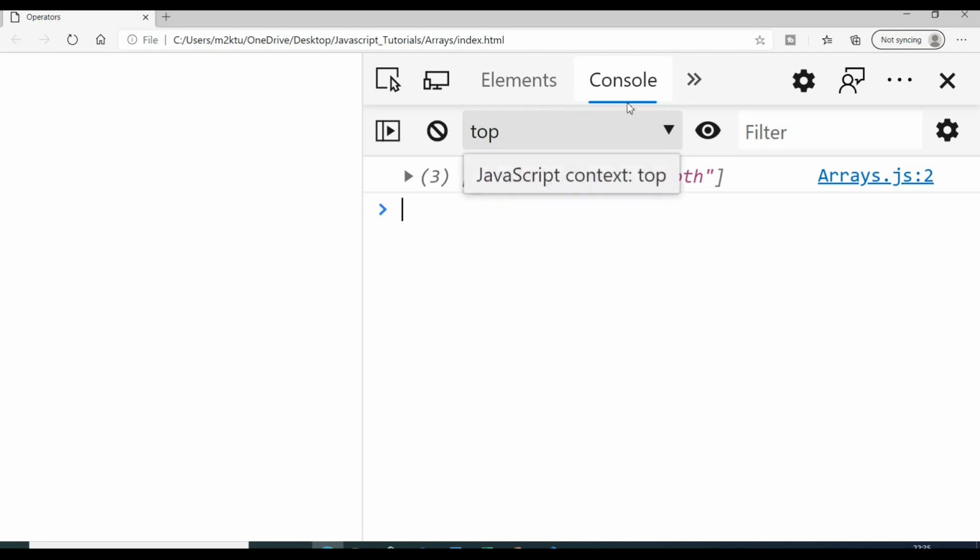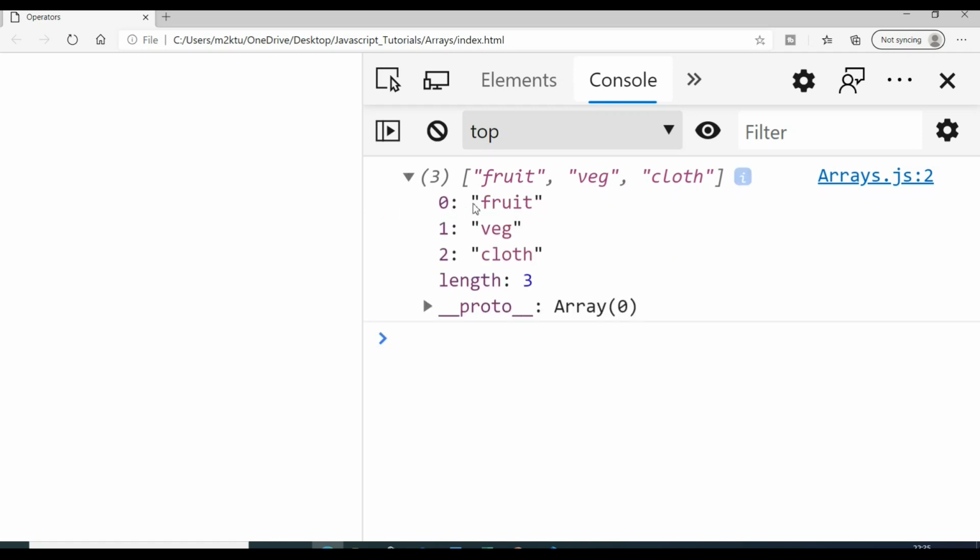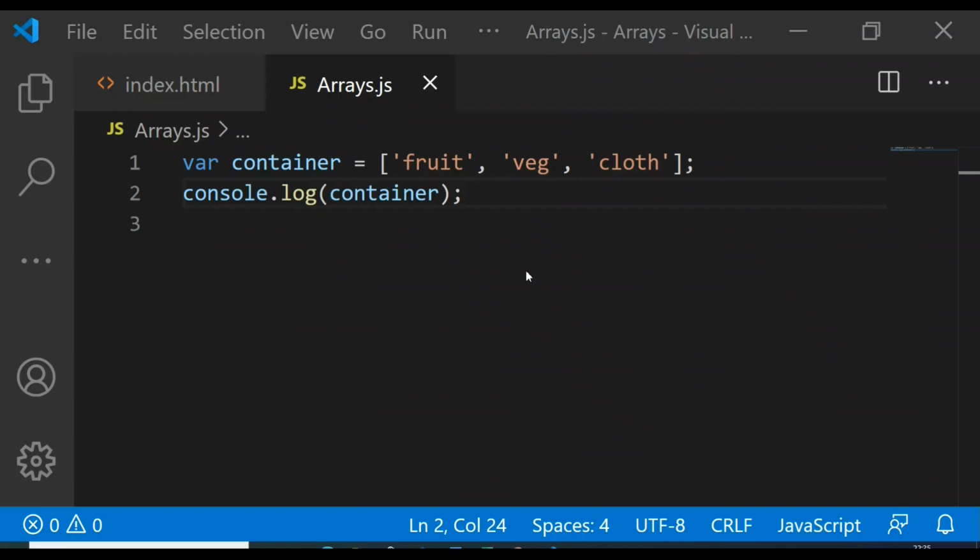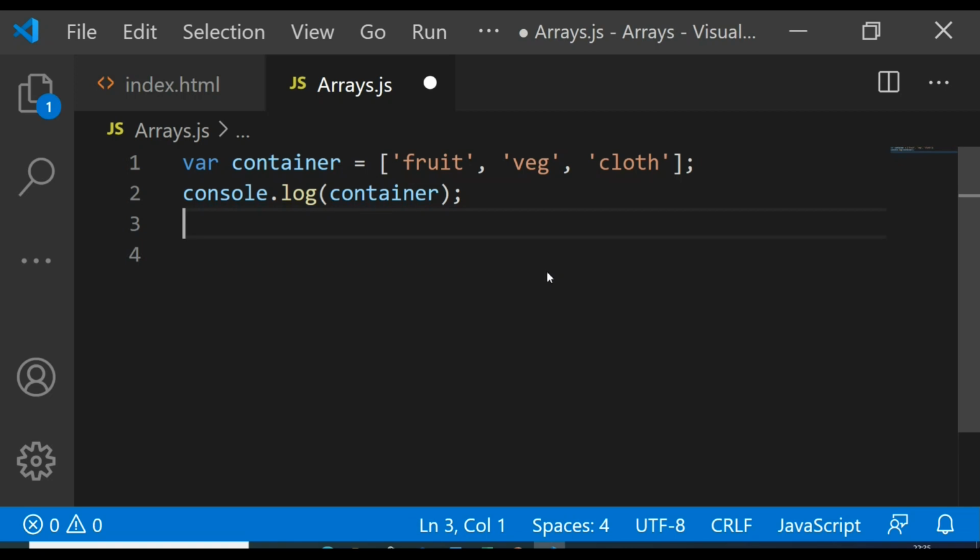If you are not aware of this developer tool, go to our previous video and watch how we opened it. So this is the array where we have fruit, vegetables and cloth, 3 items in this array. And here you can also see the indexes: index 0 is fruit, index 1 is veg, and index 2 is clothes.